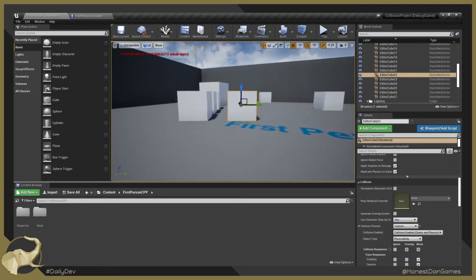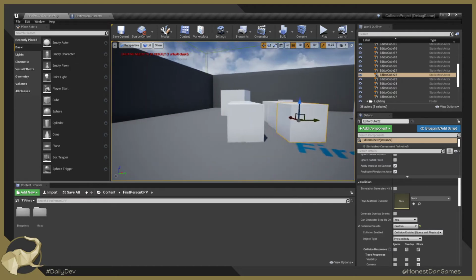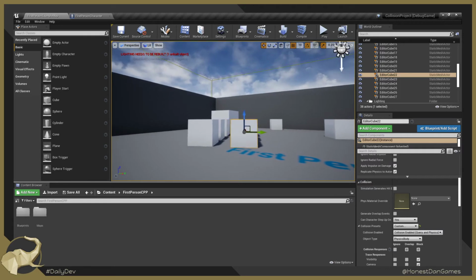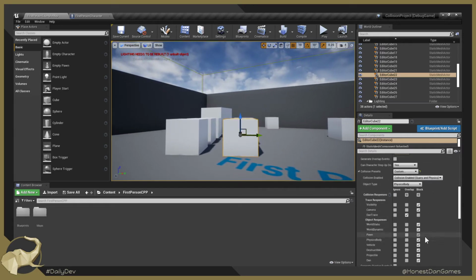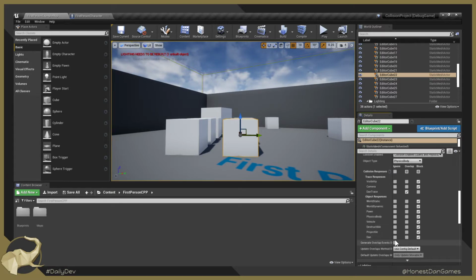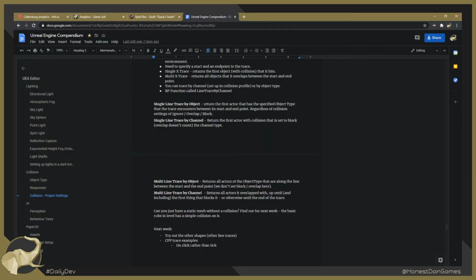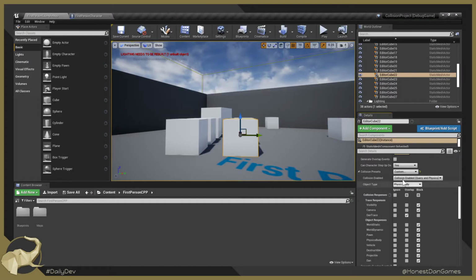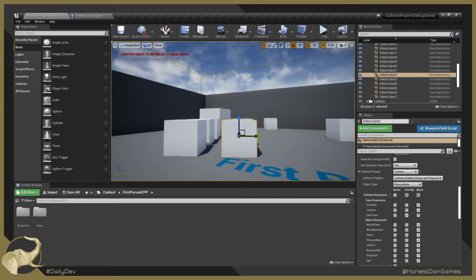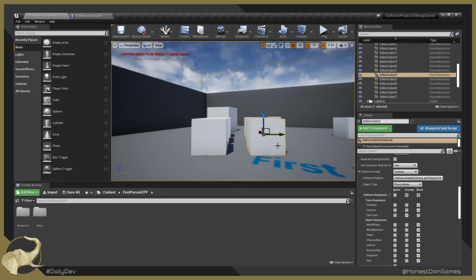So that means that it would go through this one, but it would hit this one. And then what I was saying, it ignores the ignore, overlap or block settings. It doesn't matter if in here you've said I'm going to ignore Dan. When you're doing these by object, it doesn't care about these. So yeah, that was the by object.